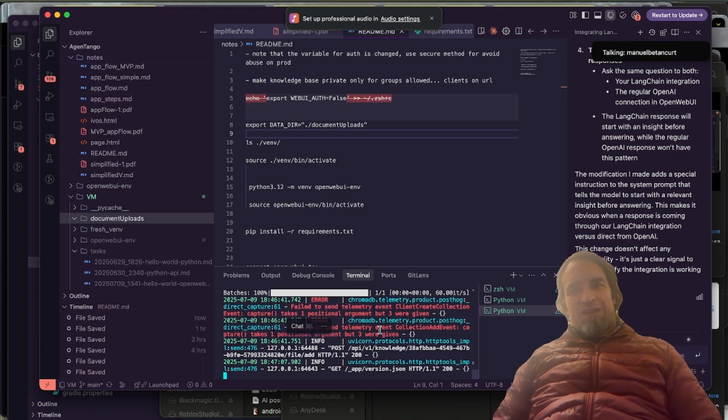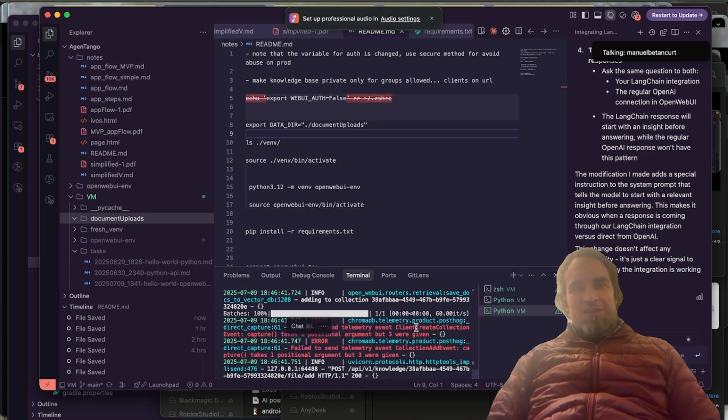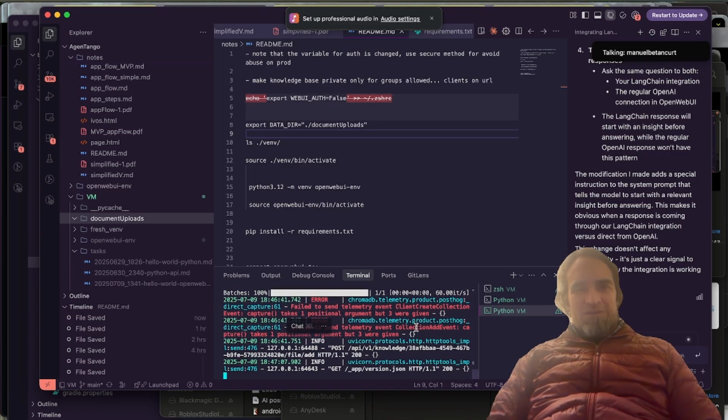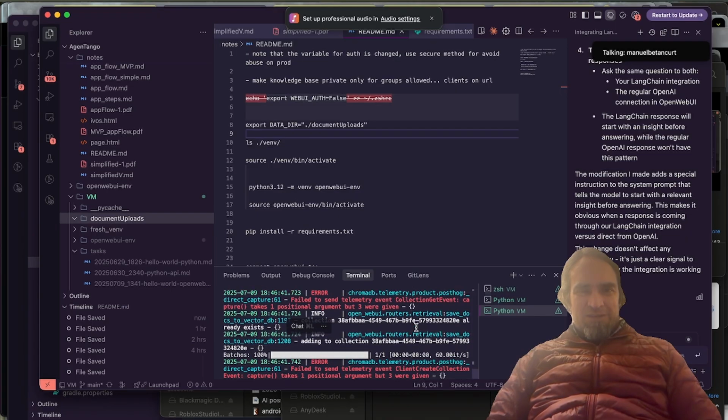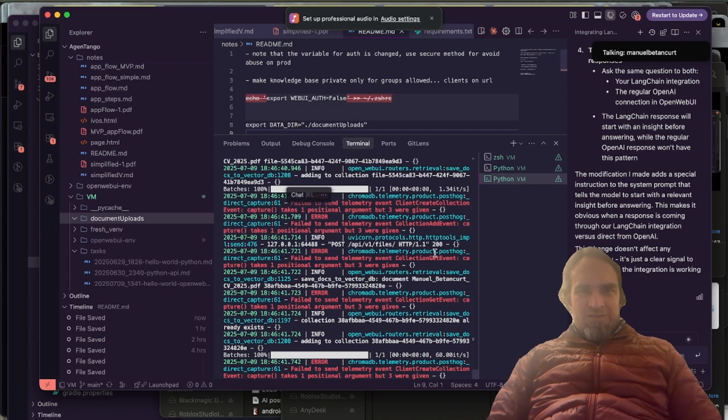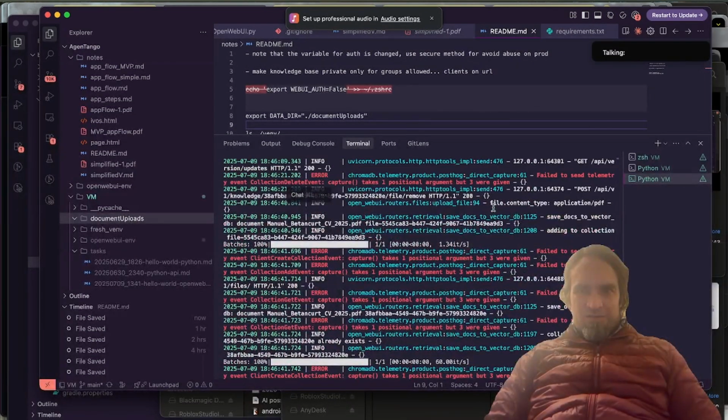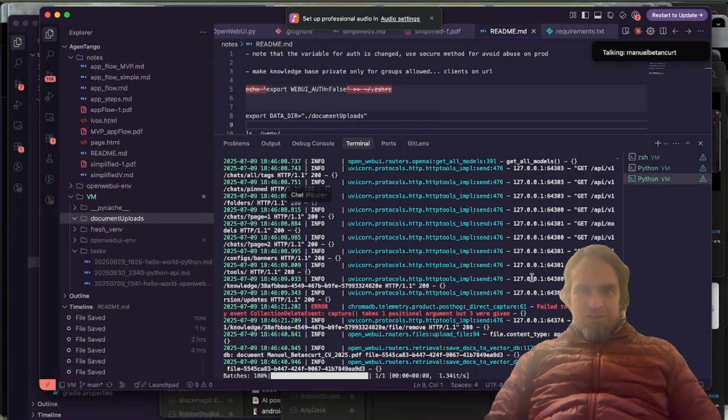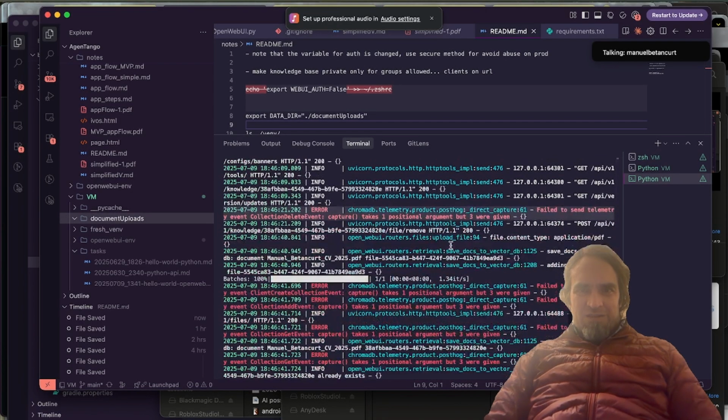So wherever it's saving it is good, because it's making the vector representation of it. Then we have to see where is that vector representation. So let's look at it a little bit more in these logs. The telemetry sending is failing, but we can check soon why.